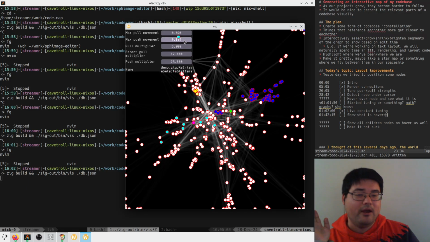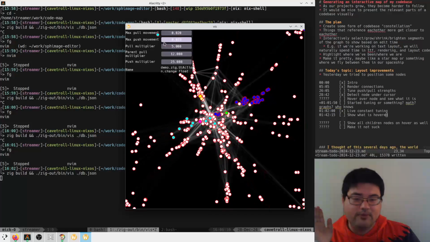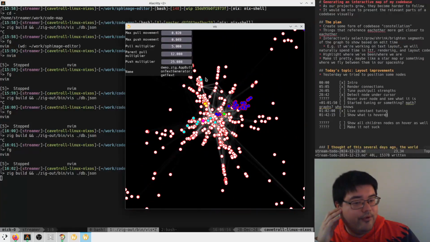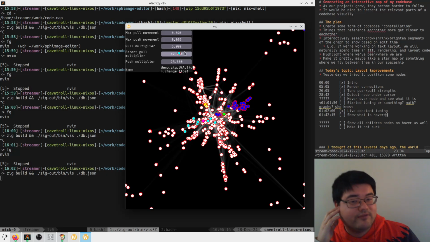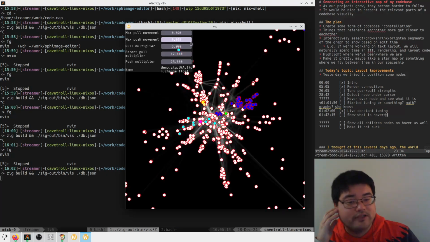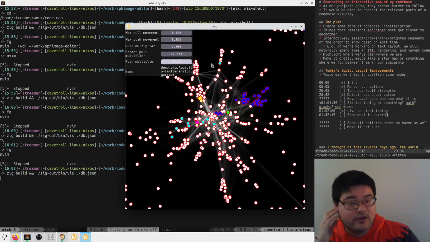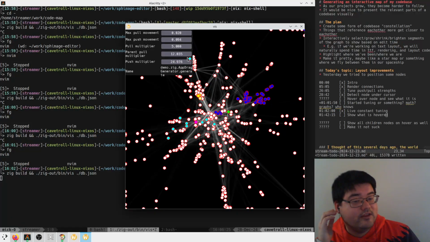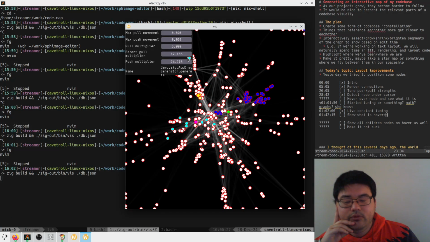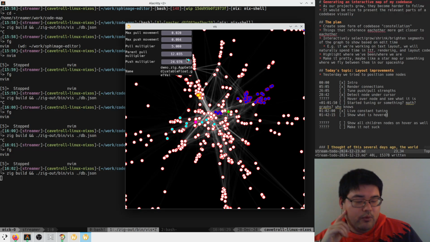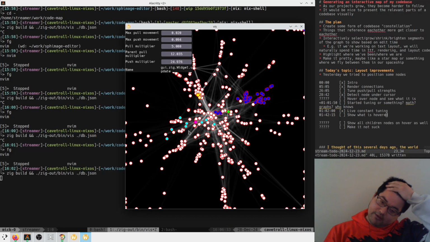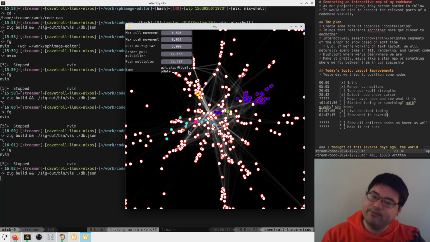This is way, way, way better than we were at the beginning of the stream. We have some form of stability here, and we have some form of structure here. Both of those things are very exciting. And we have some tunables here that we can play with to see if we can improve it in the future. But for now, I'd say this is a major improvement. So we will call it there for today. Tomorrow we will come back and work on this more. I have to think about what the plan of action is for tomorrow, but hopefully I'll find something.